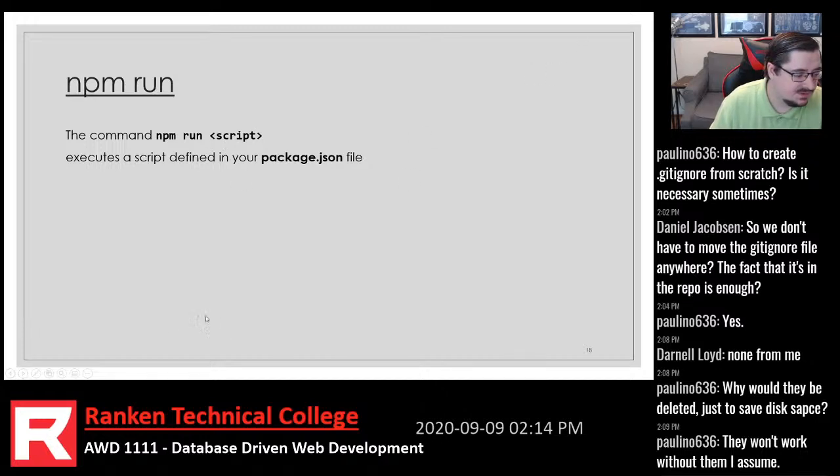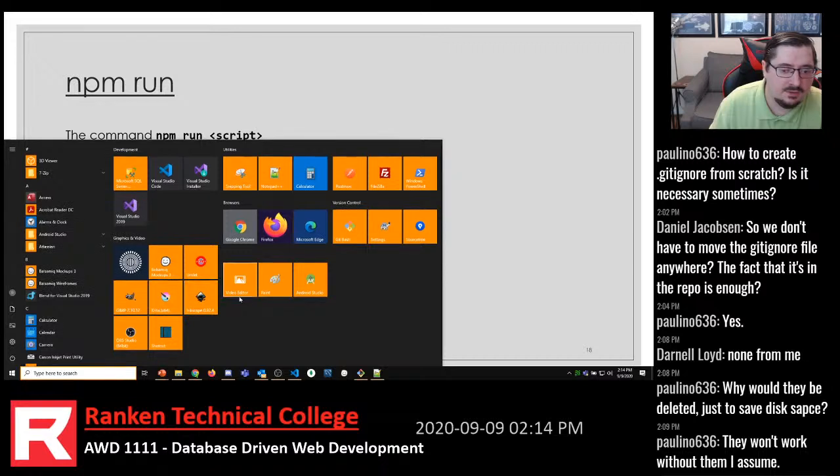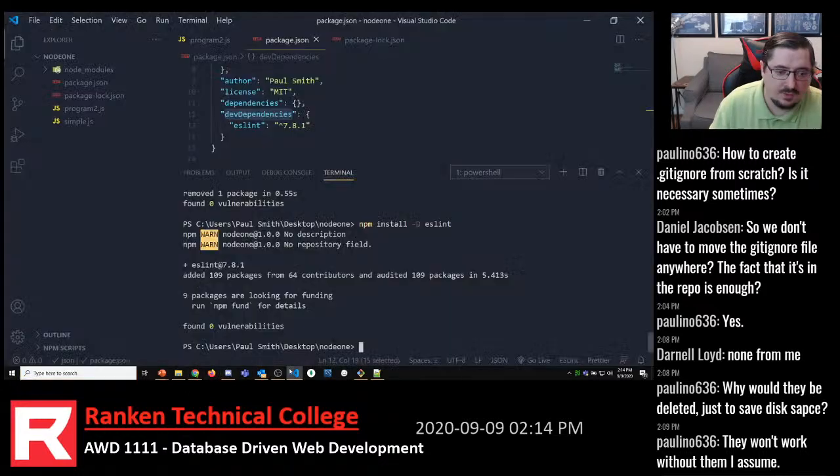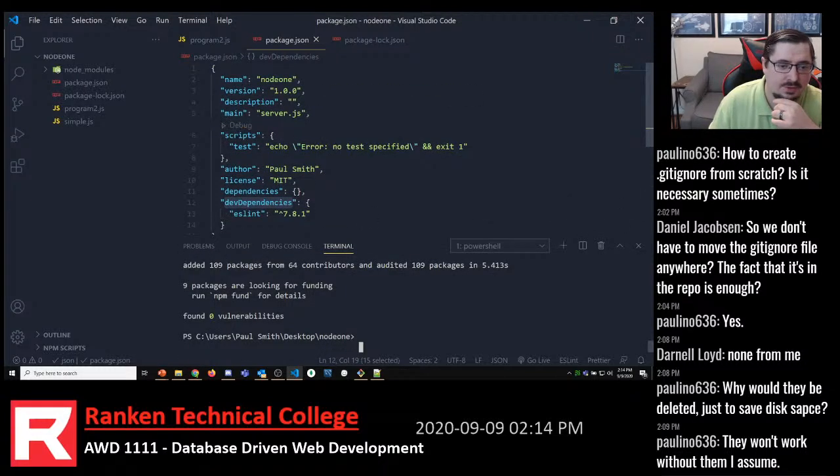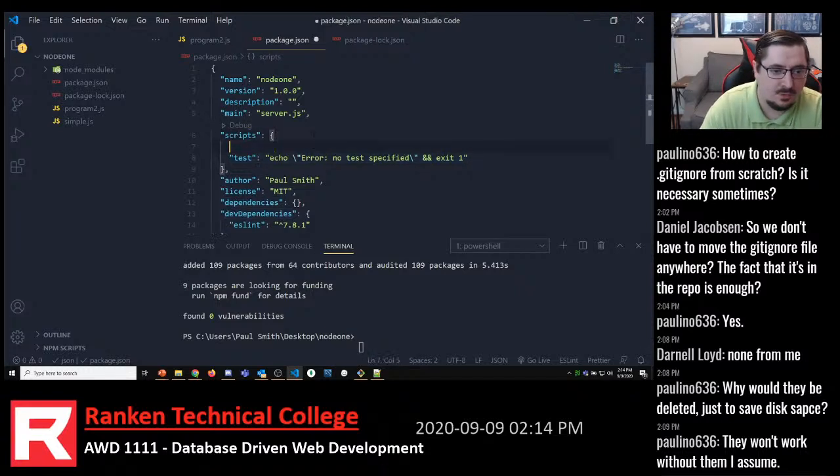So for instance, let's say in here I want to define a script in my package.json. So we saw there's a scripts section, but we haven't defined any scripts there. So I'm going to define a script called start, which is the one that, basically if you want to start the application, you call start.